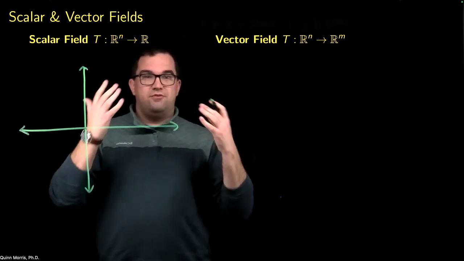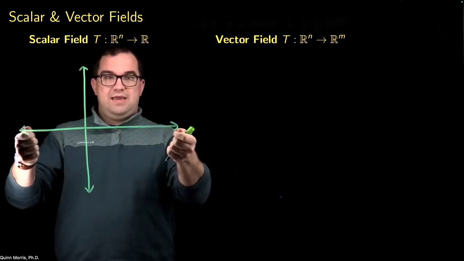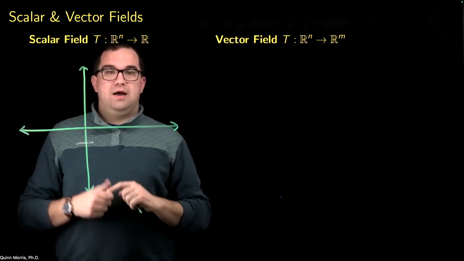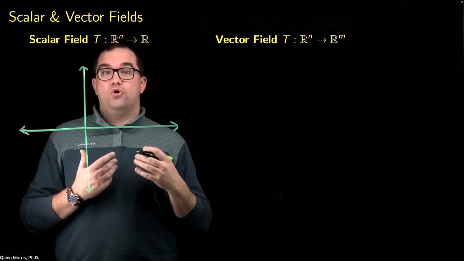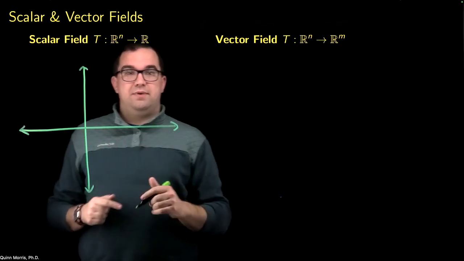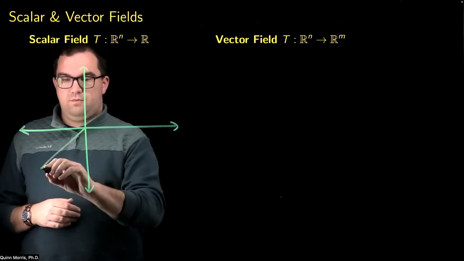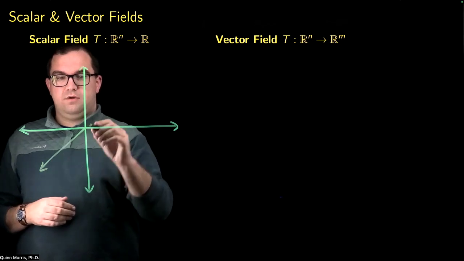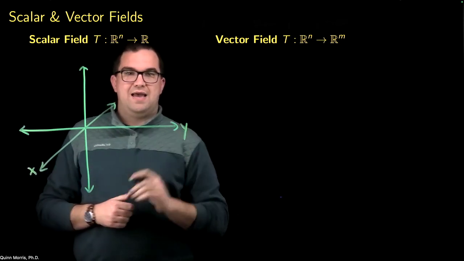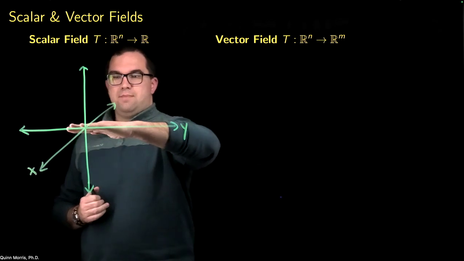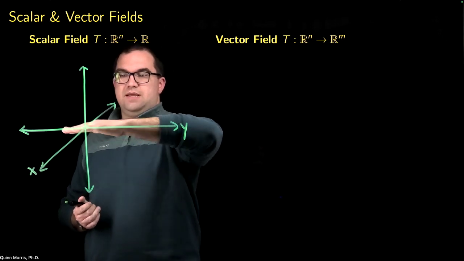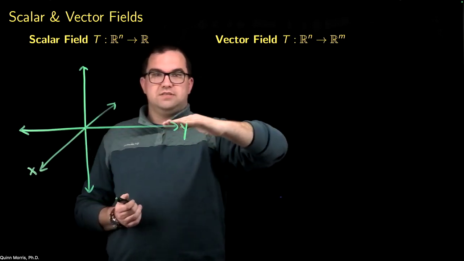Usually when I'm just thinking about a function from R to R, I have my domain here and I have my range here. But now if I'm thinking about a function from Rn into R, and let's make this a little easier by thinking about a function from R2 into R, I need my domain space not just to be R anymore, I need it to be R2. I need it to be a plane. So I'm going to add these arrows. I'm thinking of this as having input values x and y. So you can imagine that my domain here is now represented by a plane which extends perpendicular through the board here, and through this line, okay?